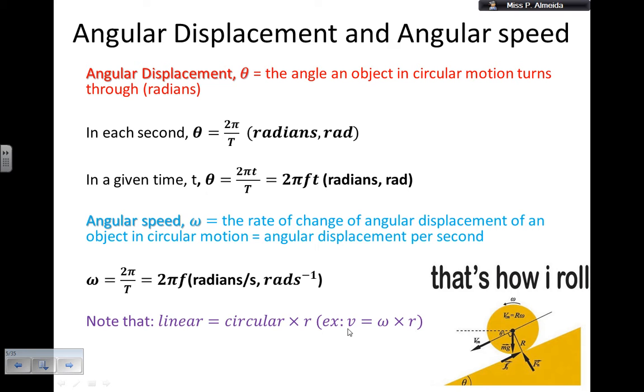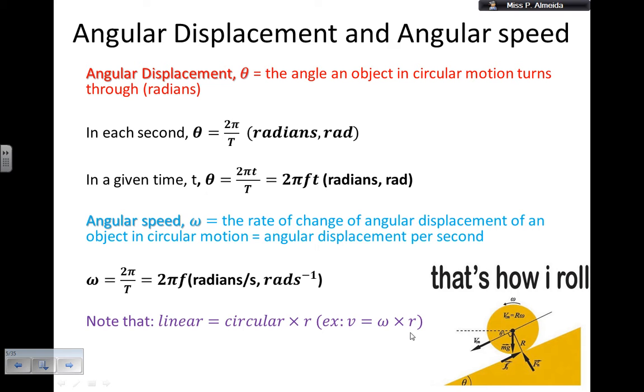So for example, my linear velocity, or my linear speed really, is going to be equal to the angular speed times r, the radius. If you want, one thing that you can do to understand this is either draw a circle, or even just cut a rope and make it a full circle. So make it so that the two ends join together, okay? And that would be a circle, right?